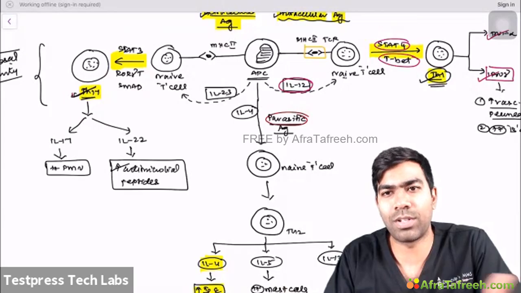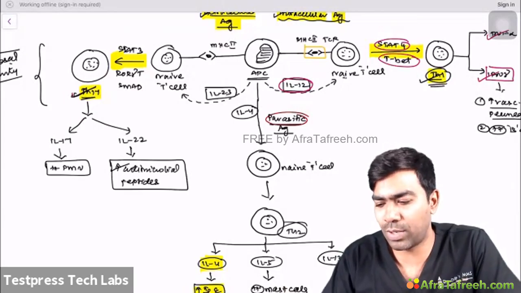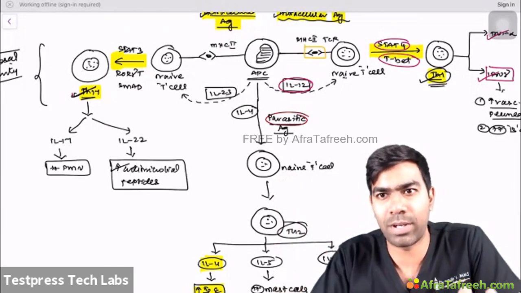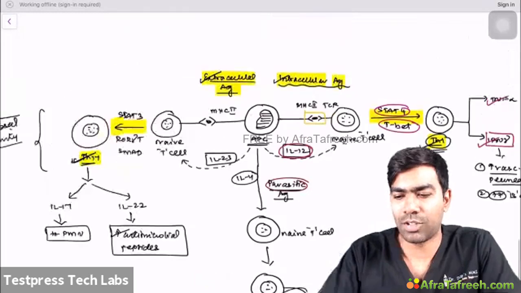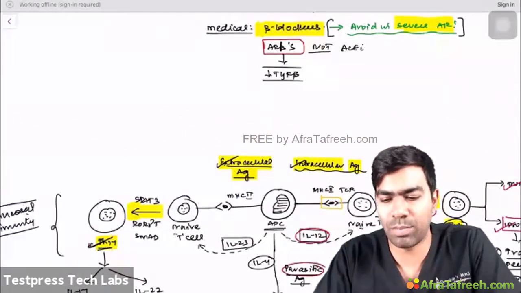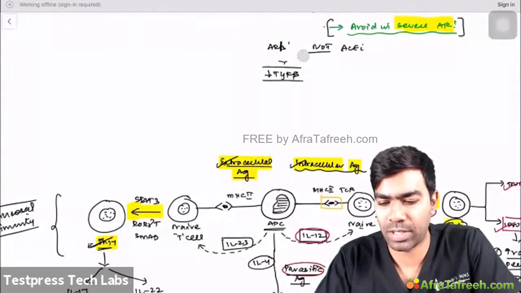Suddenly, if you're exposing without getting exposed in childhood, it means suddenly you will enter a T helper 2 hyperactivated response, and that's the reason why you end up developing bronchial asthma and that sort of stuff. So that's a hypothesis, not validated now, but still it's correct. Yes, the hygiene hypothesis is important in the setting of bronchial asthma.